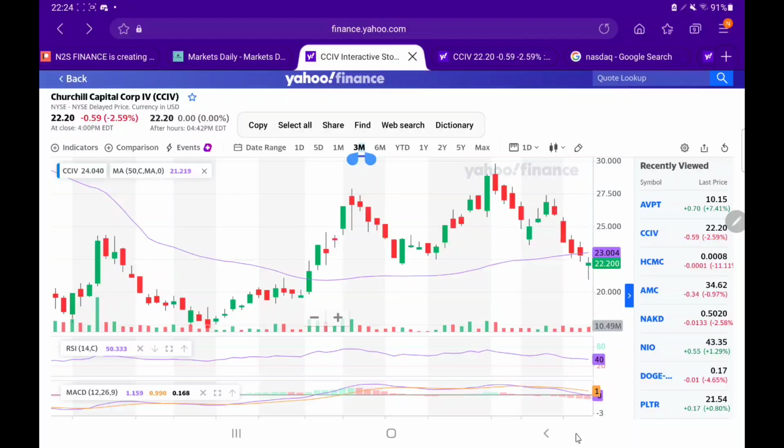I think it did have that short term potential, but there are a few factors now, from the market not performing as well as we want it to do, to a few other factors such as SPACs not being as popular as they once were. I think that is kind of making CCIV less of an appealing short term hold, so I would not hold this one in the short term. I think to the mid or long term, this one could still be a very good hold, as we are seeing things which will help the company fundamentally to grow. I think long term, the fundamentals of this company could shine.